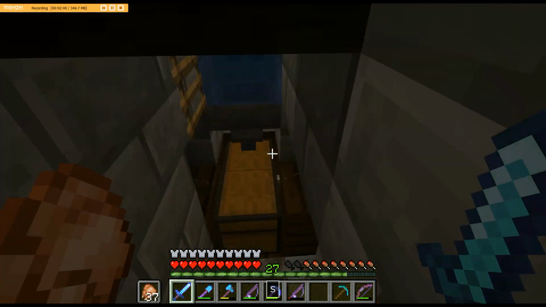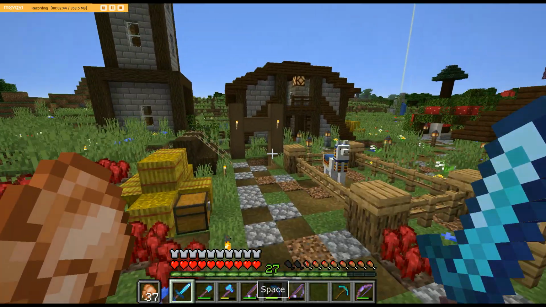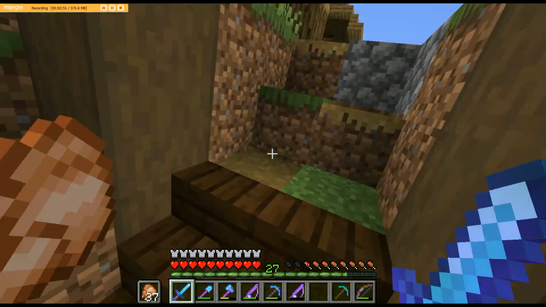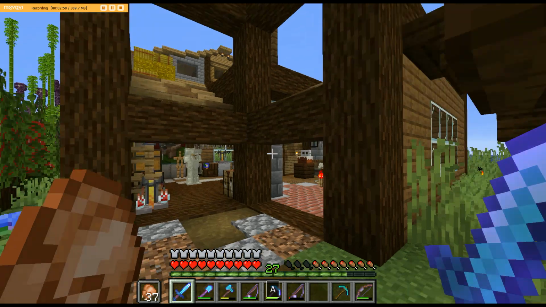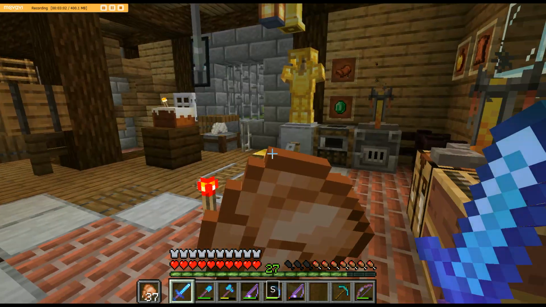Where I have an AFK fish farm that I have not used in a very long time. And I have this tower. It's unimportant. It's my mine. There's a llama that I captured. And then here we have a workshop. This serves no functional purpose, but it is super busy and super cool to look at.